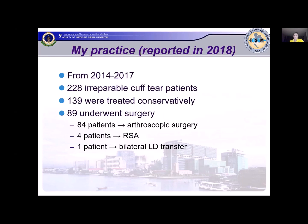For my practice, I reported in 2018. I did a study from 2014 to 2017. I had 200 irreparable cuff tears. 139 were treated conservatively, which I like, because if the patient becomes better by themselves, I won't touch it. And in around 90 of the cases, I did surgery. Most of them, I did arthroscopic surgery, which is a partial repair.